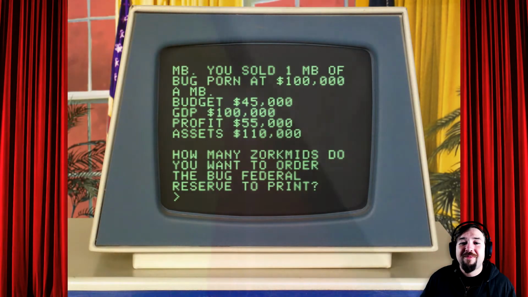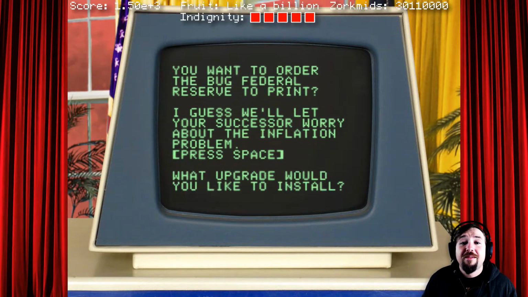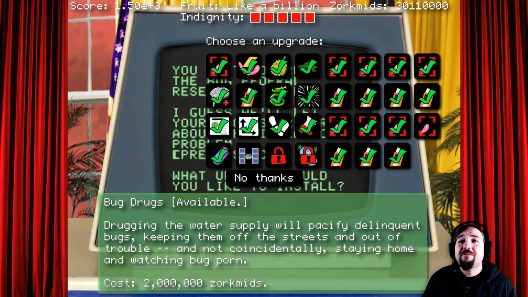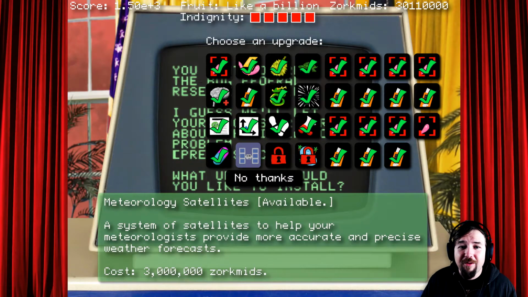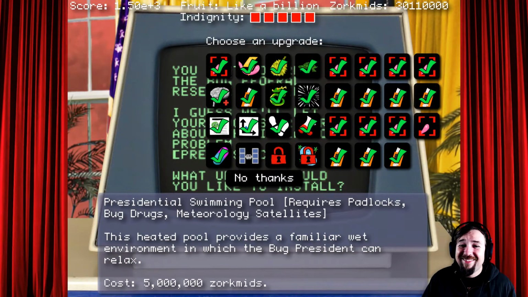That's awesome. How many Zork? Well, let's order 3 million this term. Or 30 million. There we go. Now we have infinite money. Meteorology satellites. A system of satellites to help your meteorologists provide more accurate and precise weather forecasts. What is this one? Padlocks available. Adding padlocks to bug porn storage warehouses should cut down on shrinkage considerably.